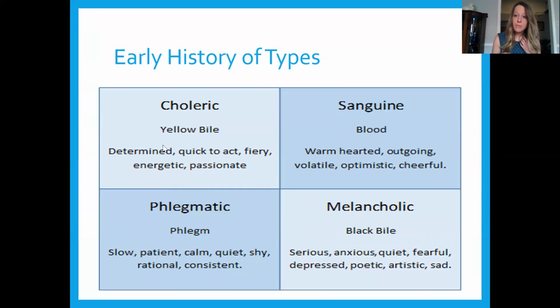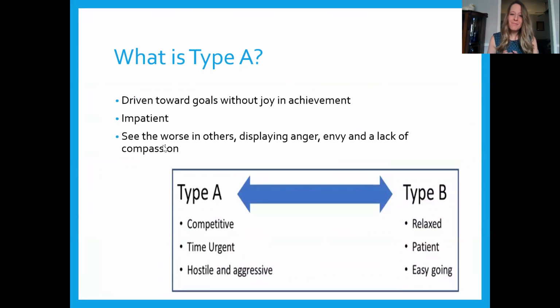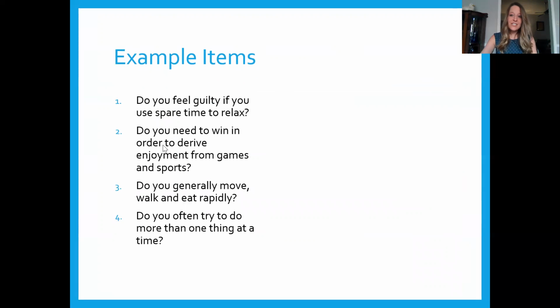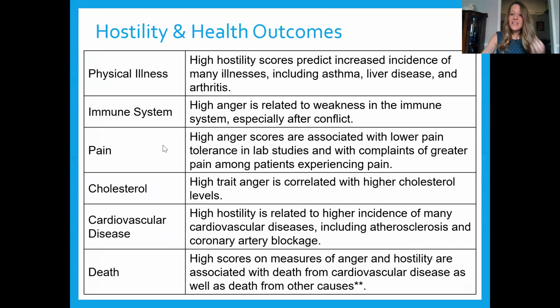There's a long history of typologies. Greeks believed that people could be classified based on humors or bodily fluids, such as blood and phlegm. William Sheldon argued that body type influenced personality type in a kind of stereotypical, fairly offensive way, actually. A popular modern type system is type A versus type B. Type A people are driven, competitive, high achievers, whereas type B people are relaxed and easygoing. There are advantages and disadvantages to each type. Type A set higher goals and have higher academic achievement, but they are at a higher risk for a variety of health problems.